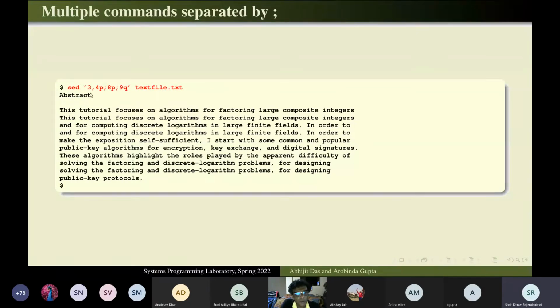Line 1 is printed, 2 is printed, 3 and 4 will be additionally printed a second time. Line number 8 is also printed a second time. Then line number 9 is printed, and since this is the q command, after this it will stop, terminate. Happy?